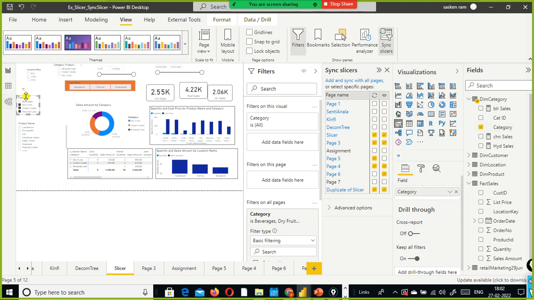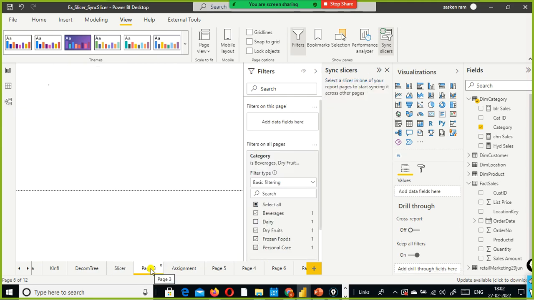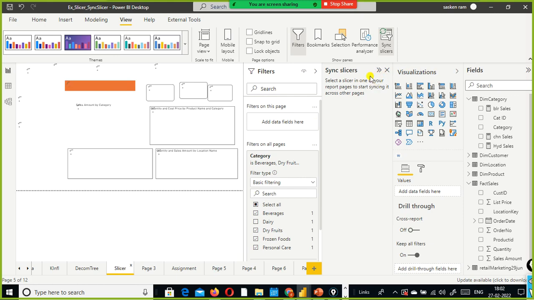Let's say centrally, in the main page, whatever filter I apply should get synchronized to all the other pages. Also, if you want to save space, I don't want to display a duplicate of this slicer on every one of 10 pages. I don't want that to happen, right? It consumes space.